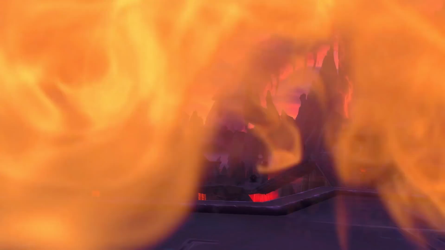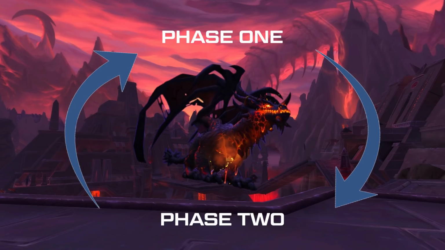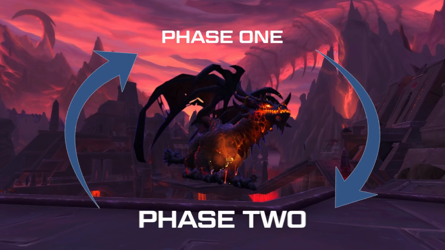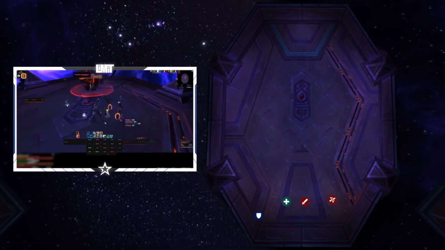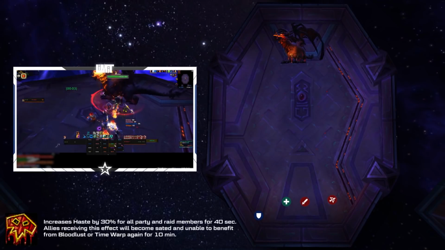Complexity Limit. Wrathion is a two-phase encounter with strict timings for its phase transitions. You'll start in phase 1, which lasts for 3 minutes, you'll then transition to phase 2 for a minute, and you'll rinse and repeat back and forth between the two. In phase 1, you'll fight Wrathion. We recommend using Bloodlust right when you pull the boss.